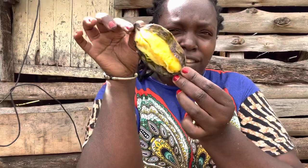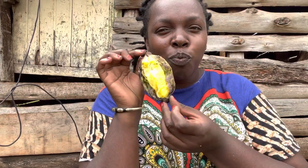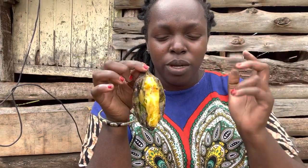I love this almost ripe and not unripe. Those are the two ways we do it.